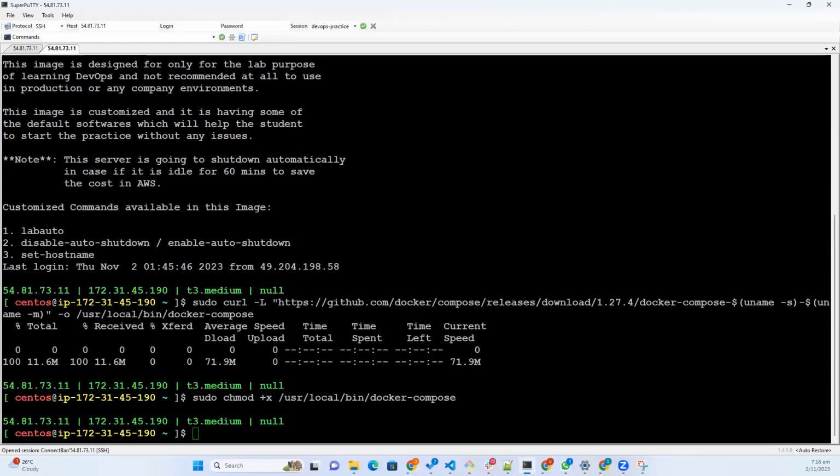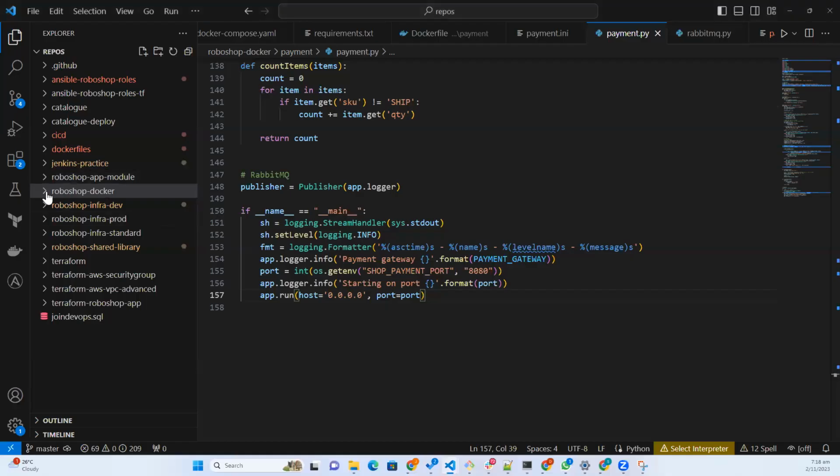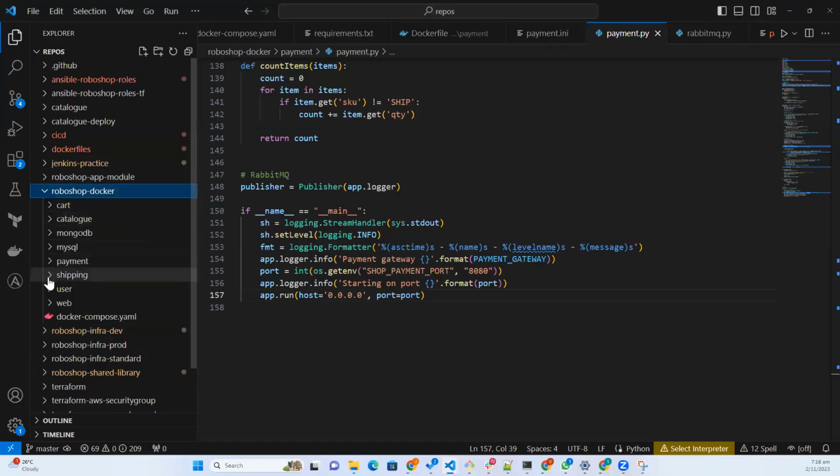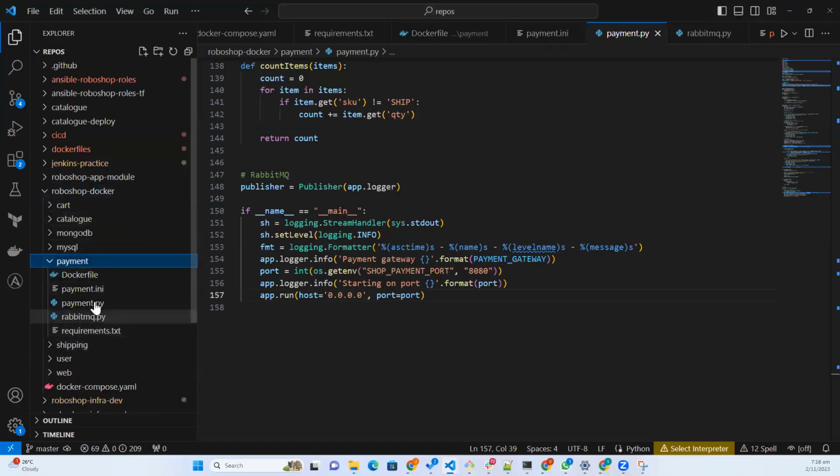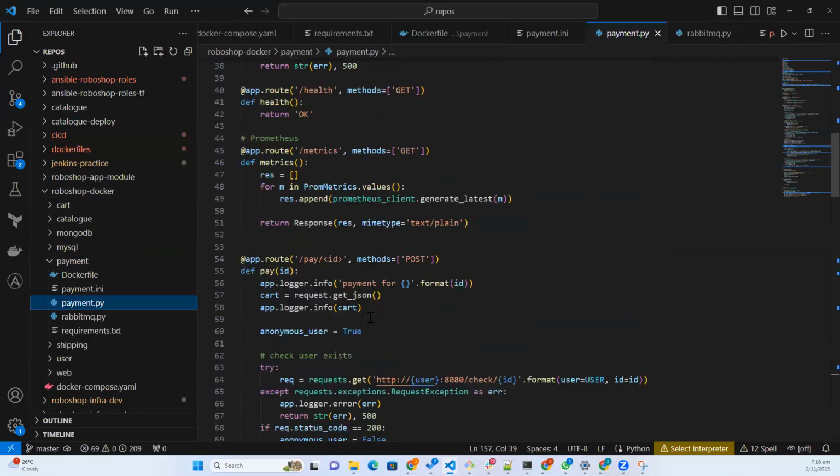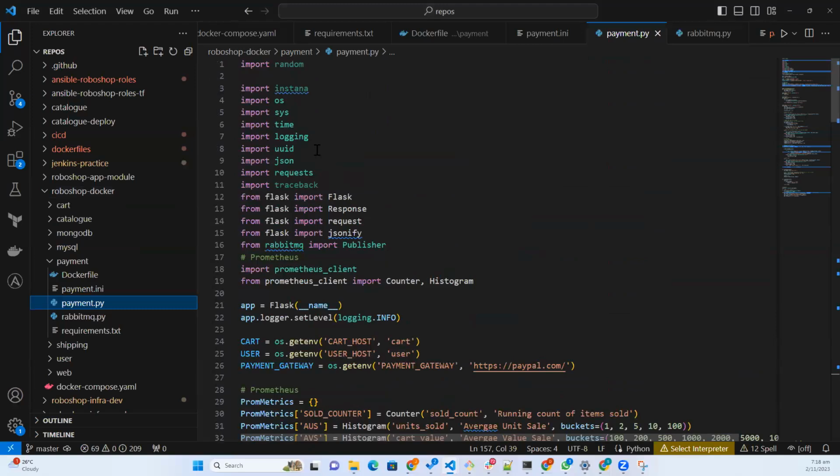So yesterday we got an error while doing the payment configuration, right? So I just corrected the code. You don't need to worry, because that's part of the application developer's job. I just removed a few things that come from Instana. Actually, we don't require that. Okay, I removed the components.